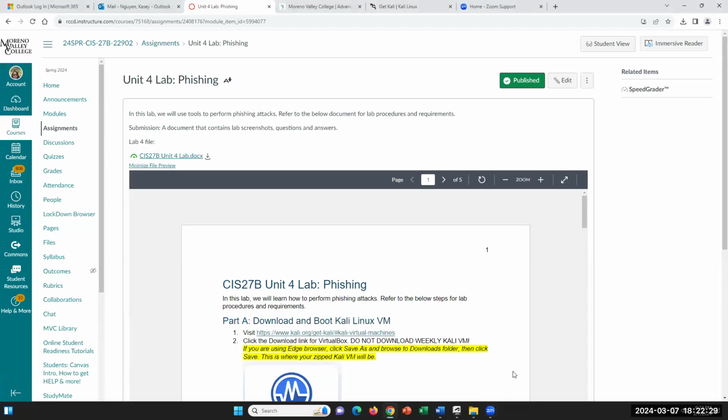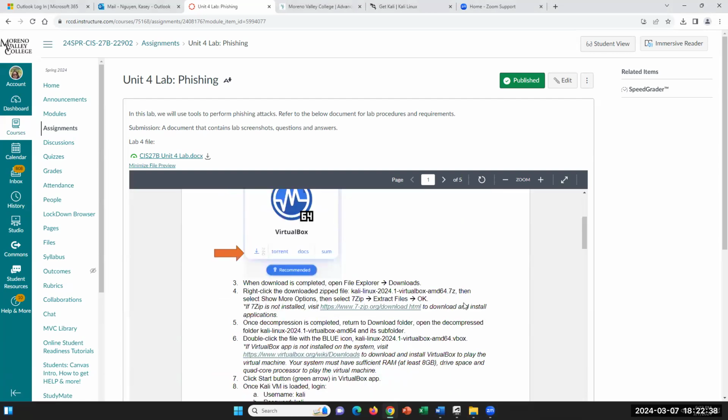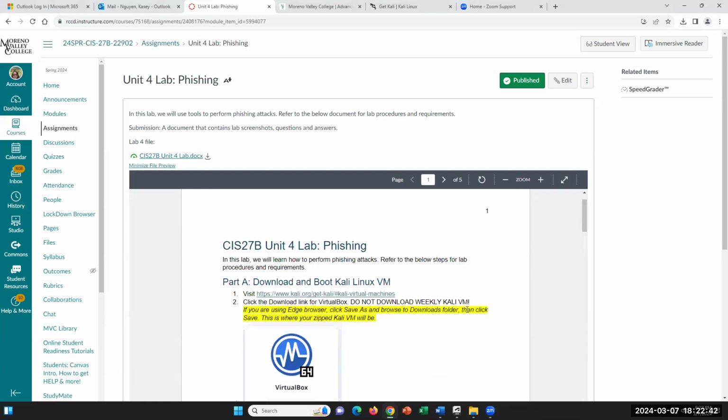Okay, so we're gonna do lab 4, mostly focusing on phishing. I want to introduce you to some of the tools that we can use for Kali, or with Kali. So we would use Kali Linux because it's easy and convenient. You don't have to recreate the virtual machine.